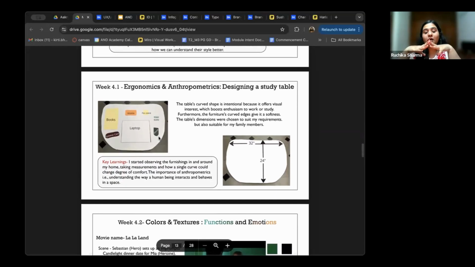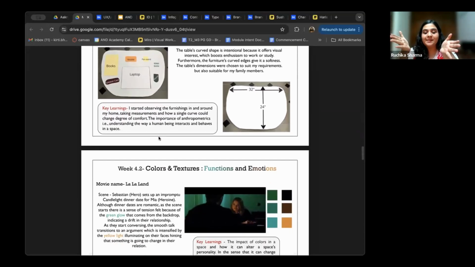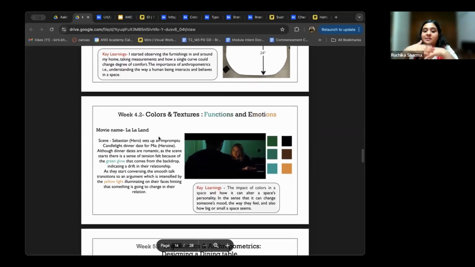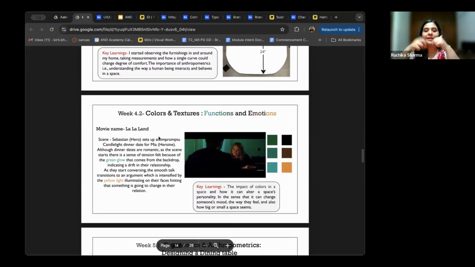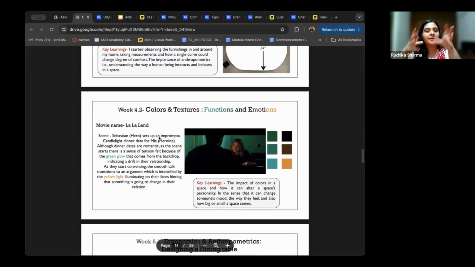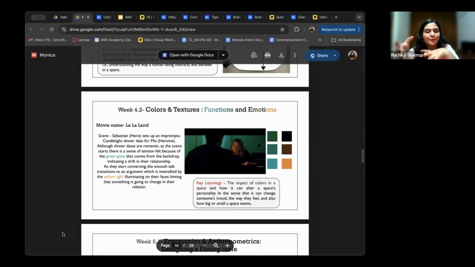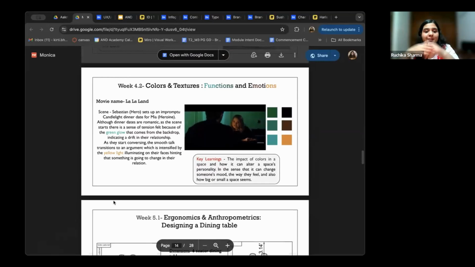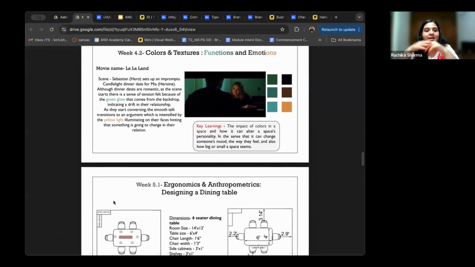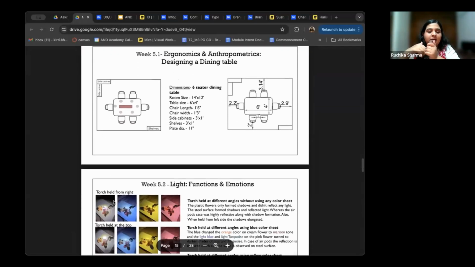Then they move on to a very important aspect of interior design, which is ergonomics and anthropometrics, which is dealing with the human body, the size of the human body, and how things have been designed. So we sit on a chair every day, we use a table every day, we use pens every day, glasses every day, but we never really realize how important it is for us, for these things to be the right size for us. So that is also one thing that they study, so they can design spaces effectively. They can't make a small bed, they can't make a small table or a giant bed or a giant table. So this is something really nice that they study. Can we go lower? Okay.